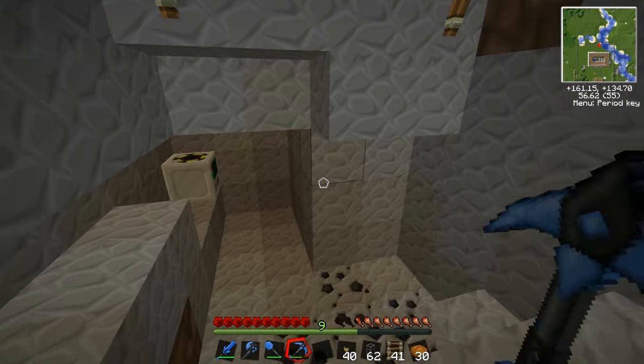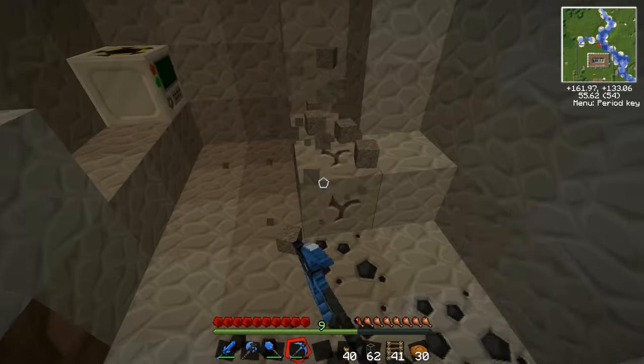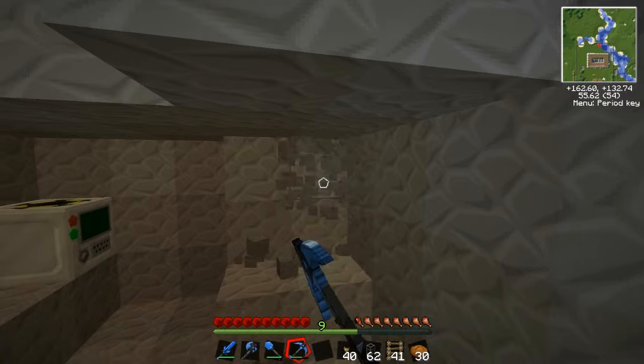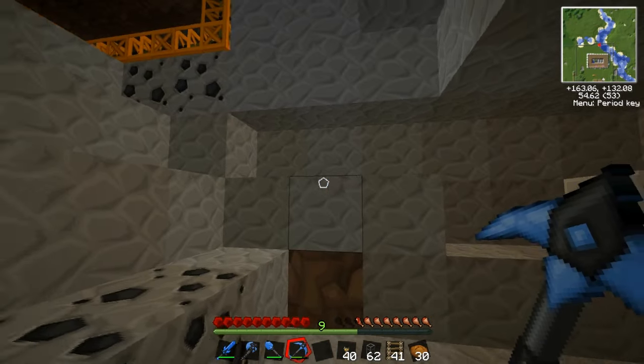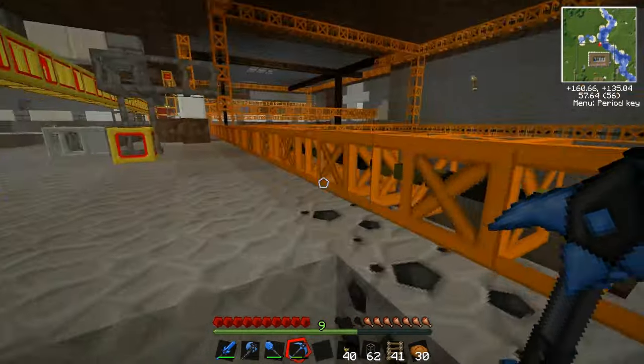So basically, I'm going to try not to hit a pond this time with my quarry. And I'm going to hook the two of them up down here. Yeah, there's a bit of a mess down here. At least 5 blocks away from the last one. So 1, 2, 3, 4, 5. That should be fine, shouldn't it?